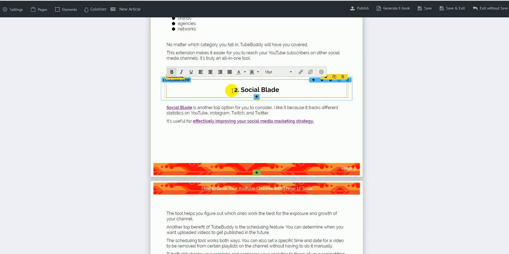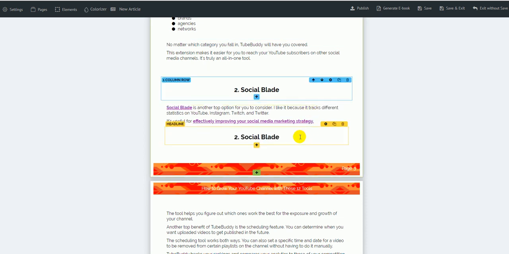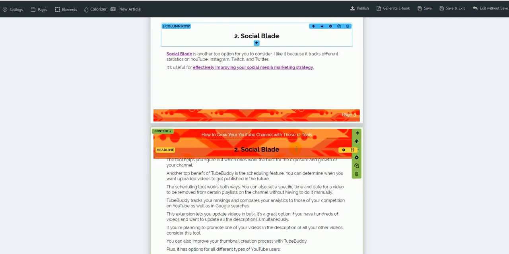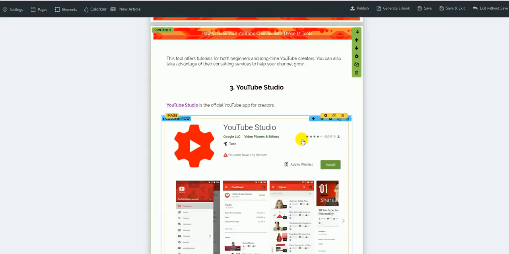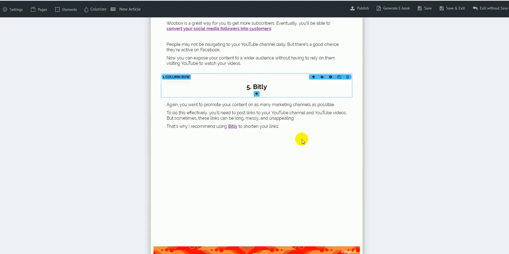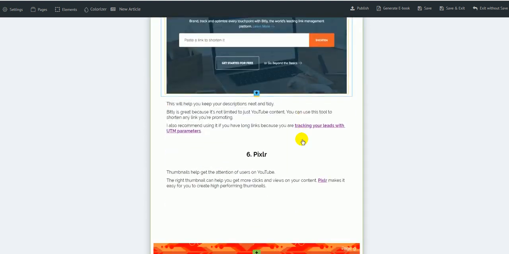I would need to duplicate this one and drag it over. As you can see, you can easily drag it. Let's see. So, as you can see, I'm not a professional on the software yet. This is the second time I'm using it. I'm just using it to show you how it works.